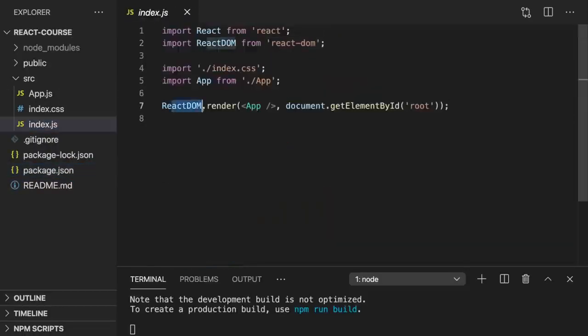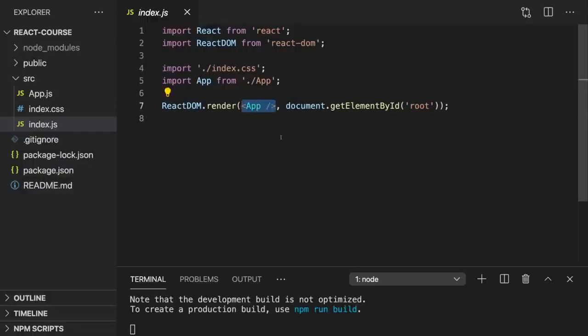Now, on that object, we call a render method. And to that render method, we pass this strange HTML code. Now, this HTML in JavaScript syntax here only works because of that build step, as mentioned before, and it's actually called JSX. This kind of code is called JSX code, this HTML in JavaScript code.